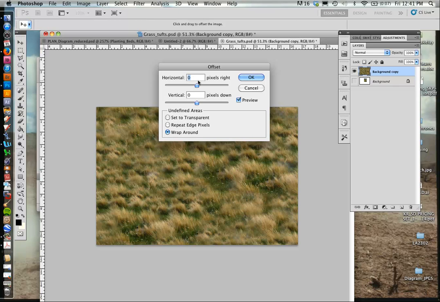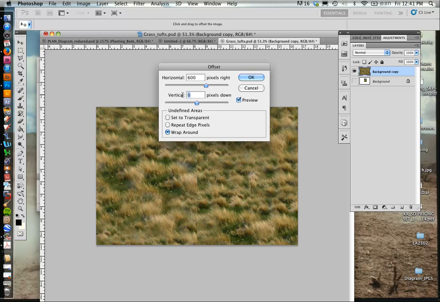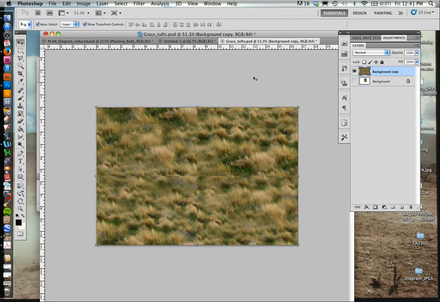In this case, we know that our image is 1,200 by 800, so I can offset it by 600 in one direction and 400 in the other direction. Now what I've essentially done is completely offset it. So this was the center, those four combined points. And so I can go through and clean up all the other joints, again, with my clone stamp.